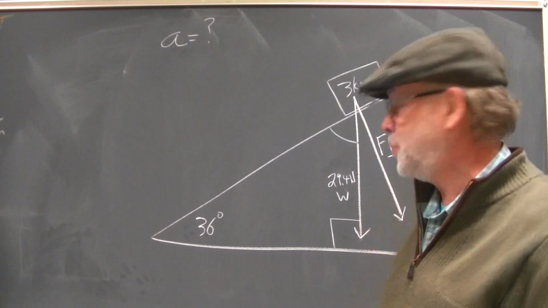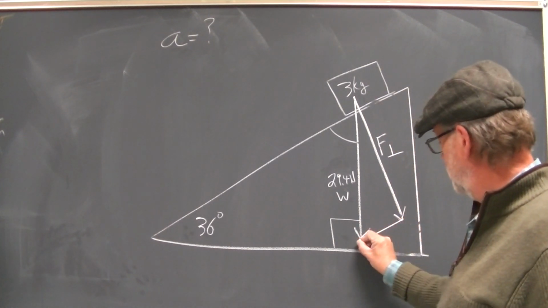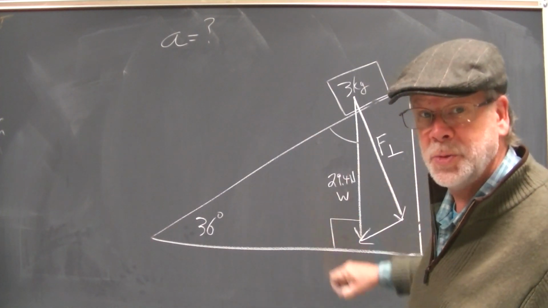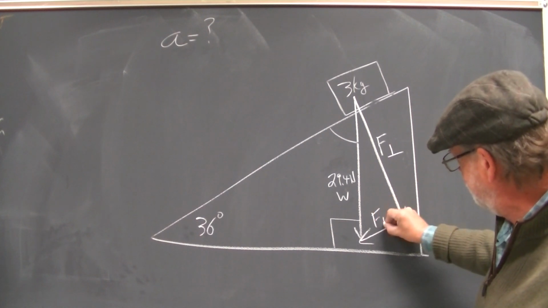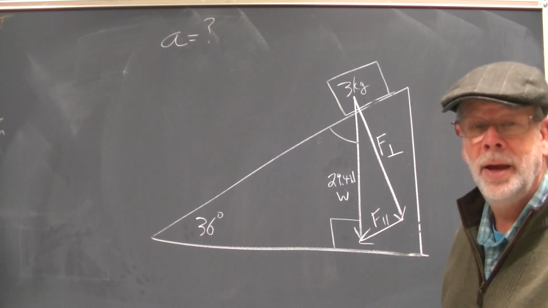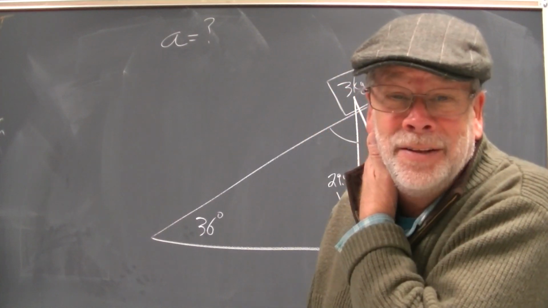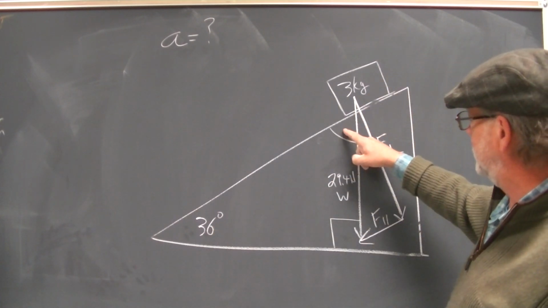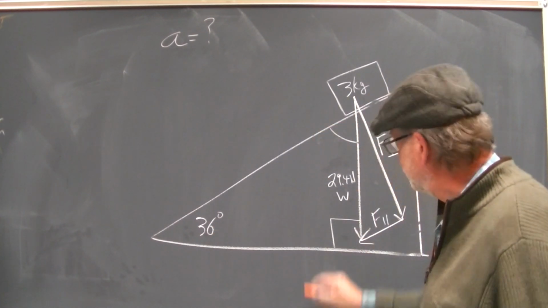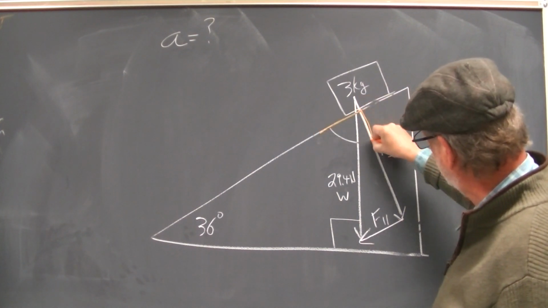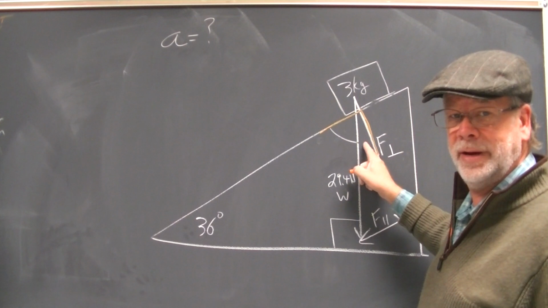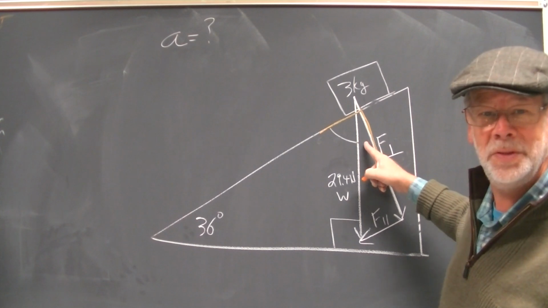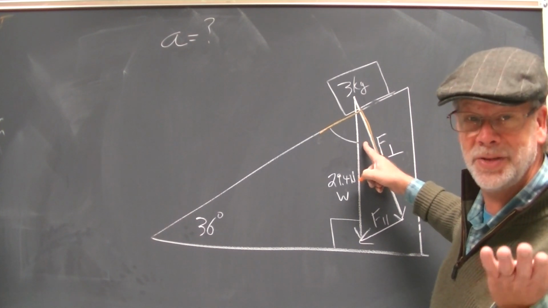All right. What do you suppose we're going to call this force that is exactly parallel to the inclined plane? Exactly parallel. What do you suppose we're going to call this force? Bet you got it. Parallel force. Okay, so can we break them up? Well, we need an angle, don't we? We need an angle in this triangle. Check it out. This is the complement of 36, but this whole angle here, this going to the perpendicular line, that's 90 degrees. So if this is the complement of 36 degrees, what do you suppose that is? 36 degrees.